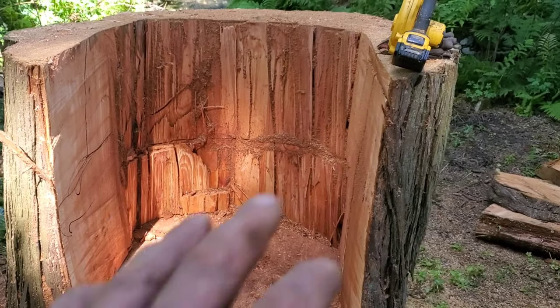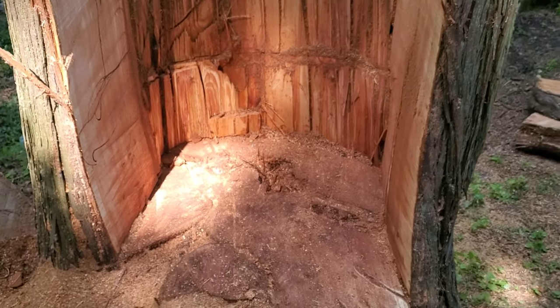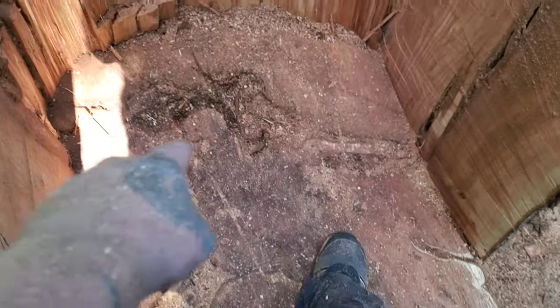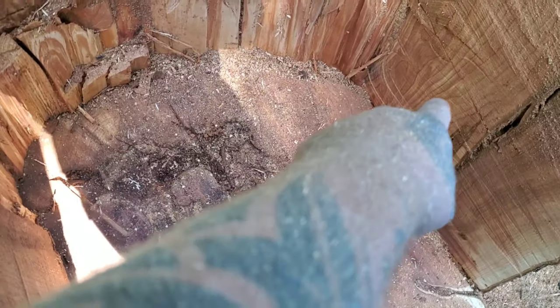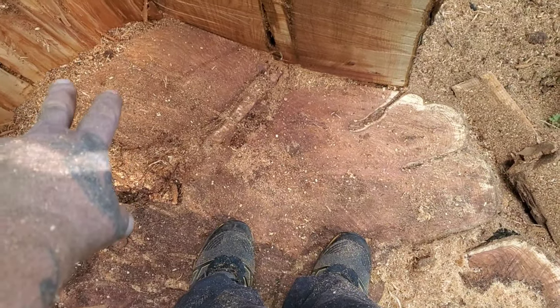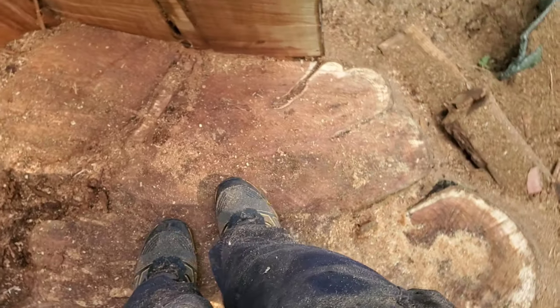Okay, so that will be his back piece. I still have to carve the seat in. See how big it is? Like three people could stand in here right now. I still have to carve the seat in, and then carve, so the seat will be here, sit there, and then carve all this out too, right? Excuse me, maybe have a stair here.